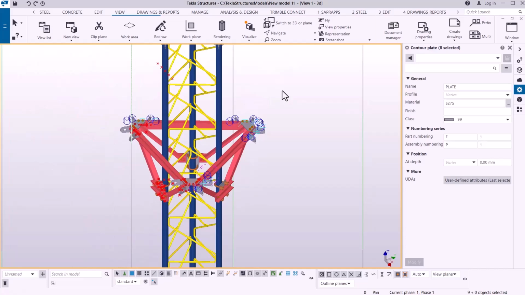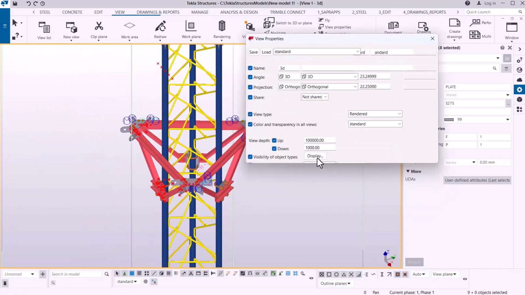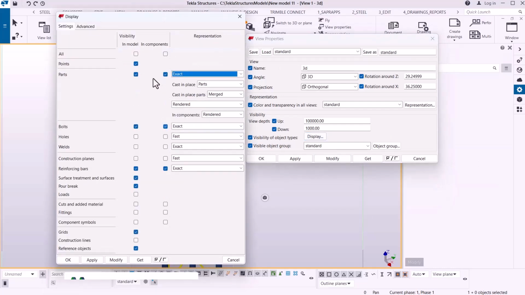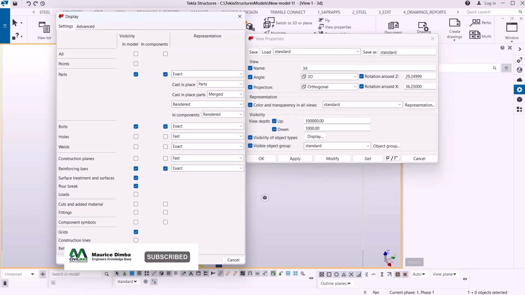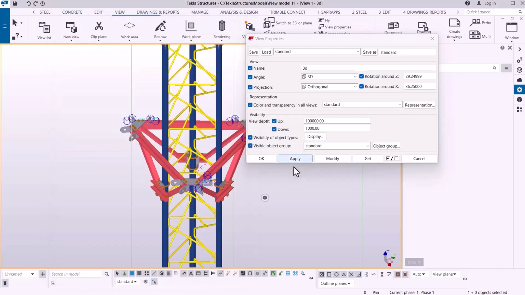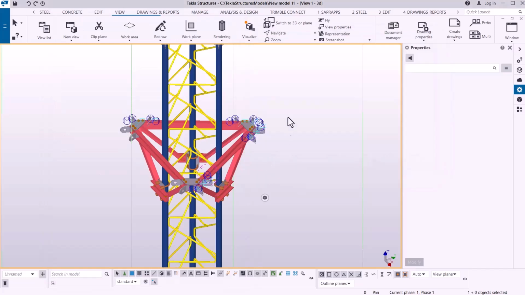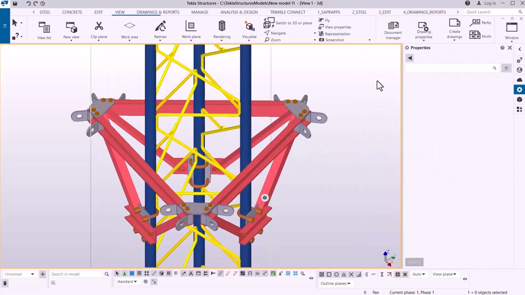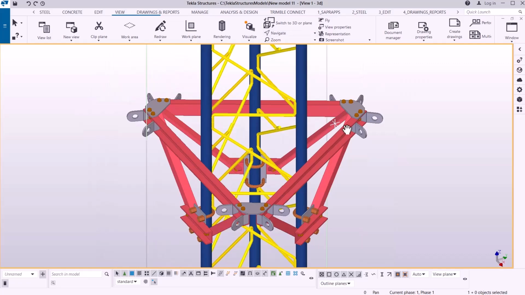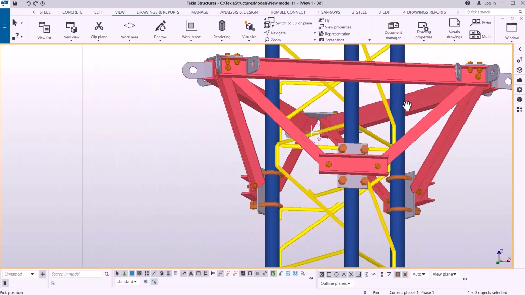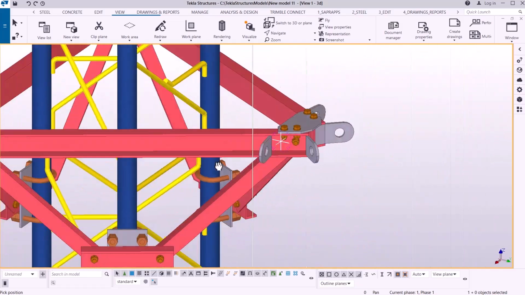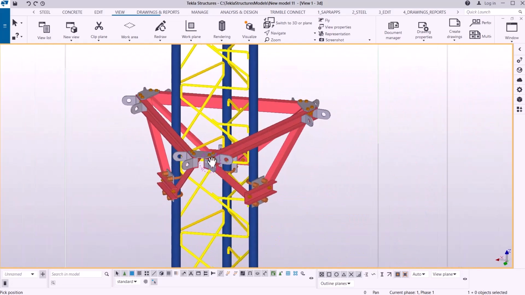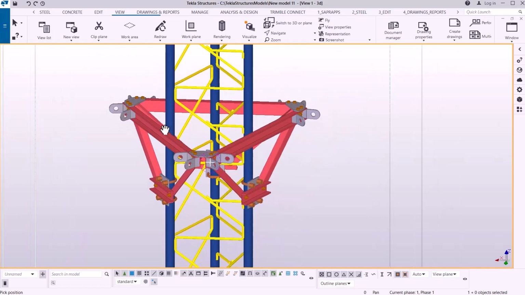I'm going to right click and double click, right click once again, and come to display. We want to remove those symbols or points because we've managed to do what we wanted to do without creating the points that we wanted to activate. So if I click apply and give it an OK, then click on empty screen, right click and come to redraw. We will clean up everything as it is here. Now let me turn this round, and you can see we have a nicely done anti-torsion fixture here. So we want to copy it upward by 22 meters.